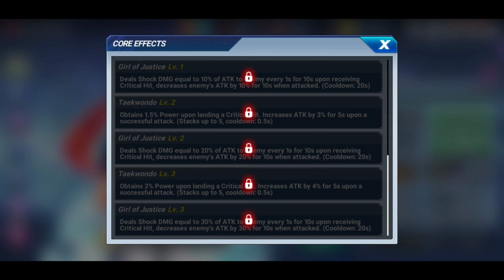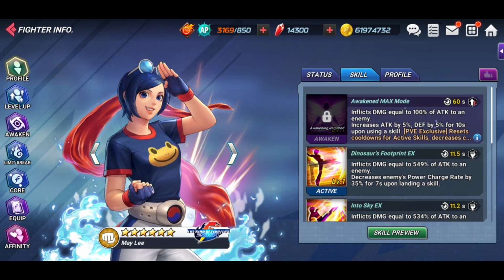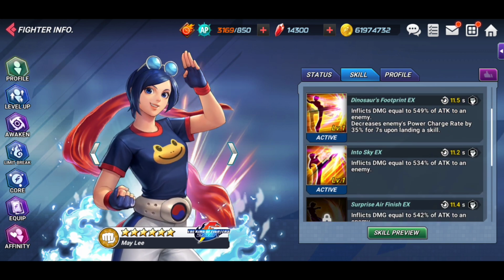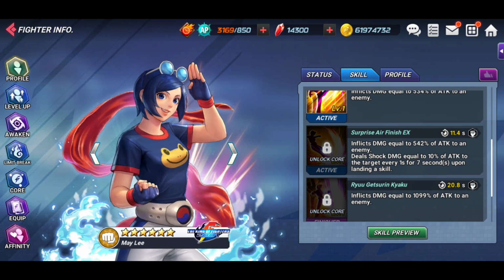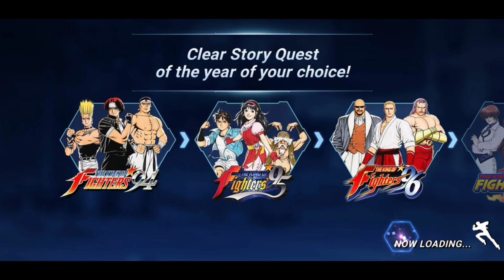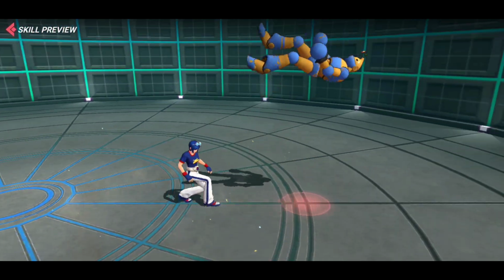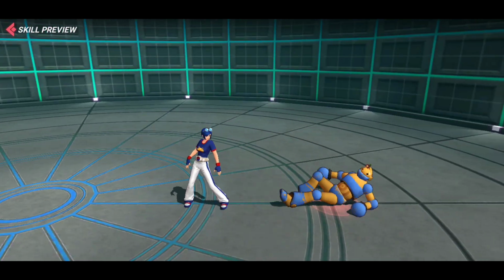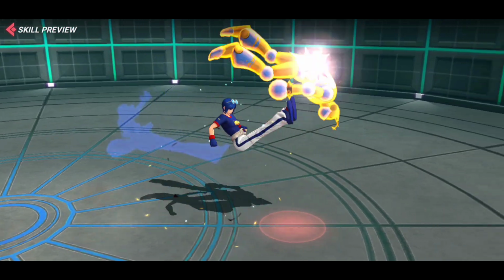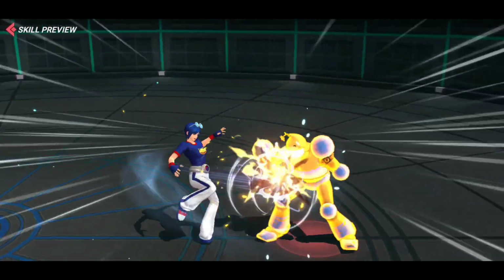I actually have not built mine up, and I might just do that while we're talking about her, because I want to use her for different things and test her out. But she has some pretty interesting skills, decreasing the enemy's power charge rate by 35% for 7 seconds upon landing a skill. And then she's going to have more shock in her kit here, as you'll see. So she is a pretty fun little character, and she's one of the better budget options, I would say, for Yellow. I've seen a lot of people who have built her up to A5 and really like her. So if you want a good budget option, she's probably the best one of all the ones we've talked about so far.